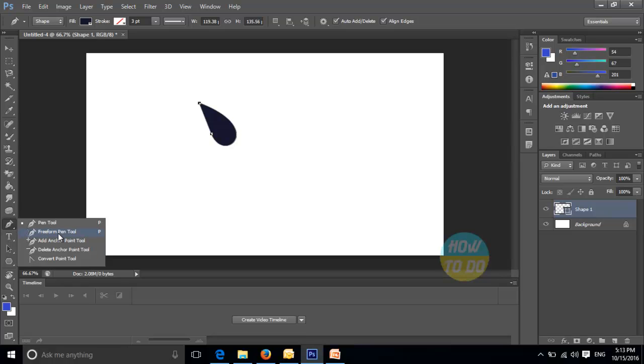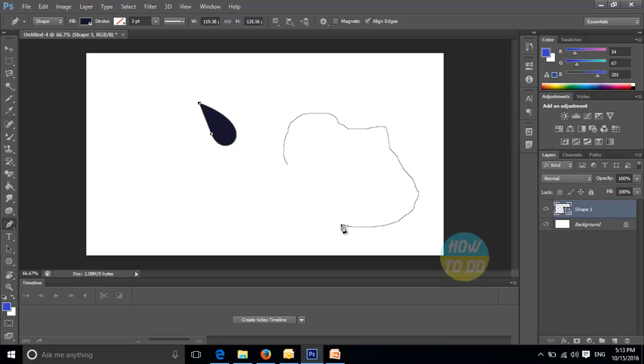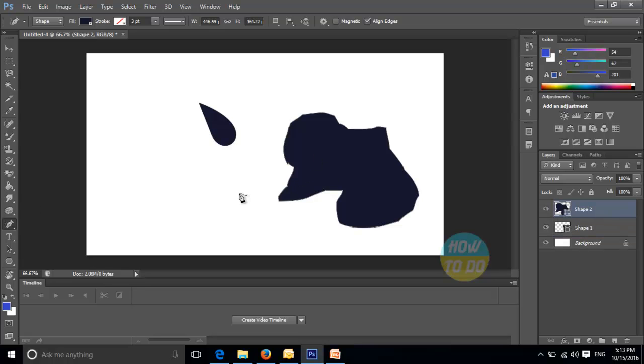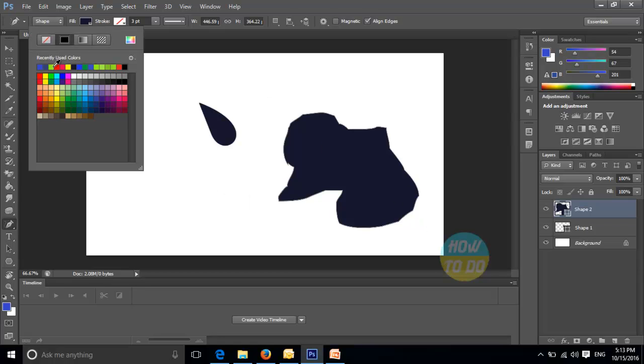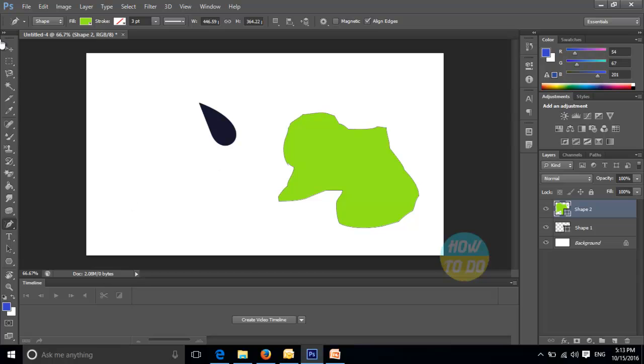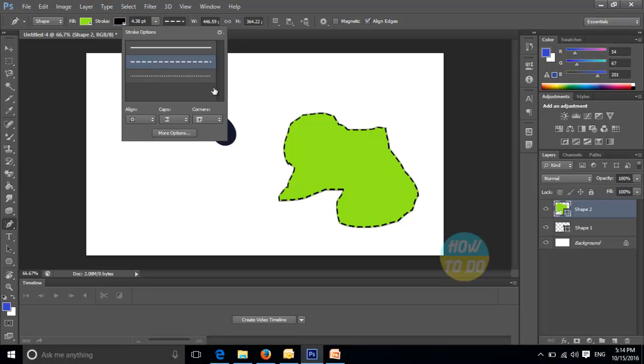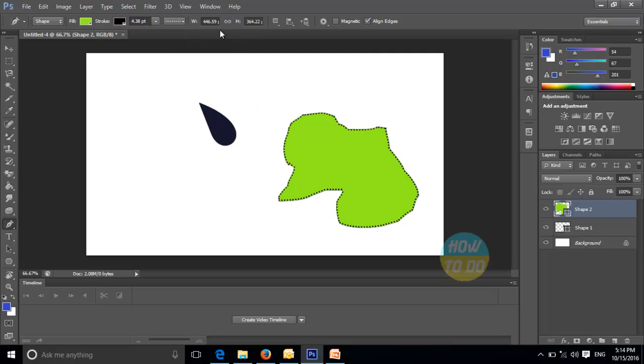Now the next option that we have is the free transform pen tool. The free transform pen tool is the one wherein you will be able to freely draw a shape which we are looking for with this particular option, and you can make the changes in terms of colors, right? For each and every tool we have different properties available over here. The properties like shape, the color, the stroke, and you can change the size of the border that you are giving. And if you want to change the line strokes, you can still do that in this way, and you can give the width, height and merge cells and all. So in this way you will be able to identify these particular pen tools.